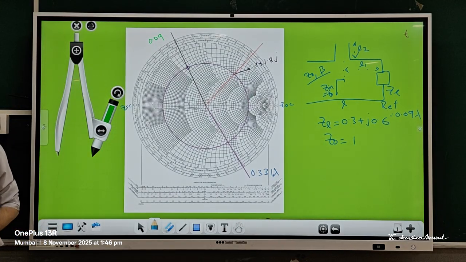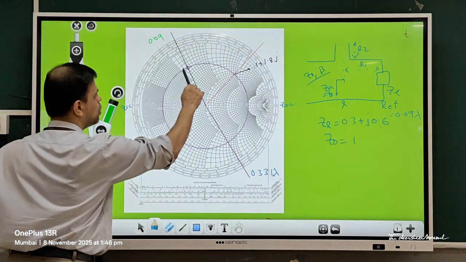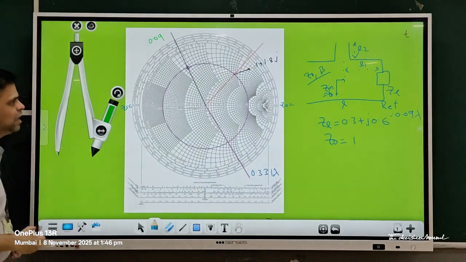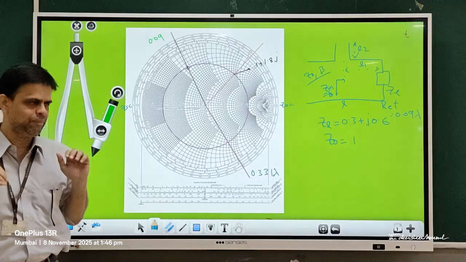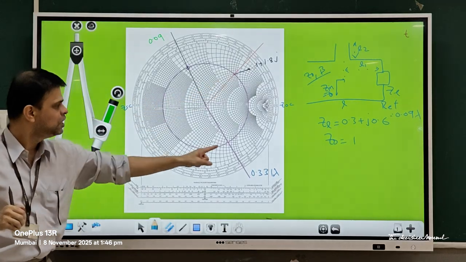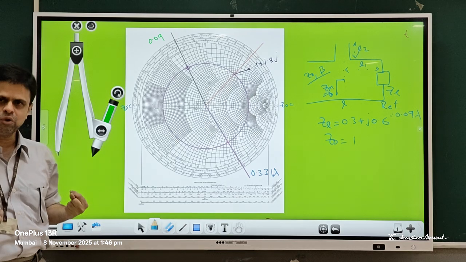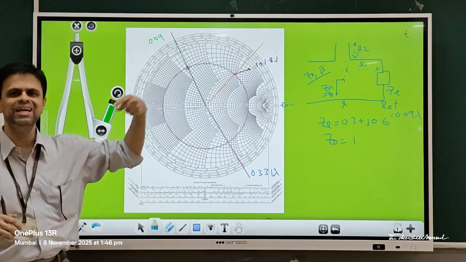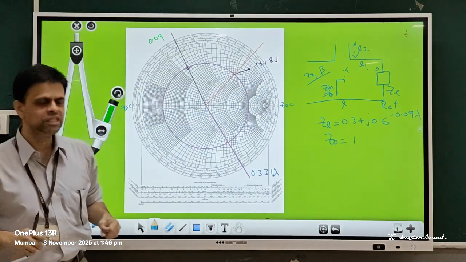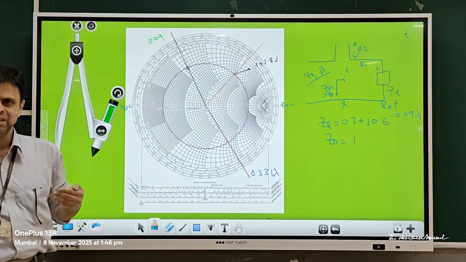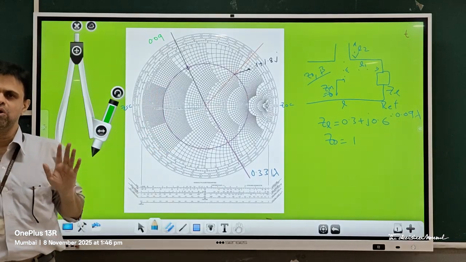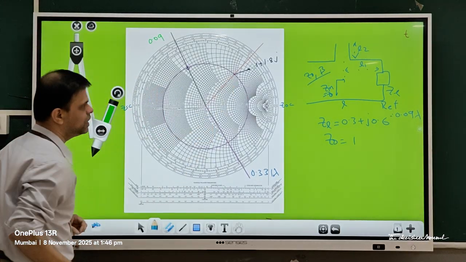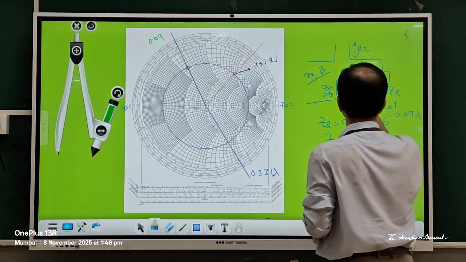From that I am going to move towards the R1 circle. So you are going to move along the constant gamma circle and intersect the R1 circle over there. Remember, in the process we are not changing gamma. So we have arrived at the R1 circle. You can intersect at the bottom also, but as I told you earlier, to move over there you require additional length, so the length L1 mentioned over there will increase. That should not happen. Your length L1 should be as close as possible to the load point. Hence, we are going to intersect over there. So we have arrived at this location.